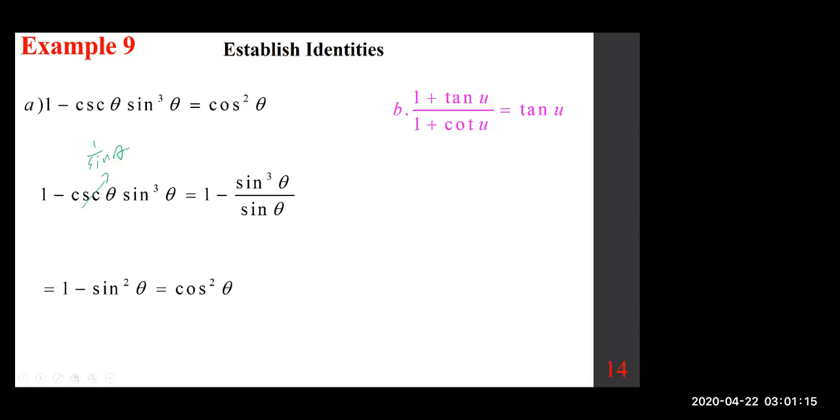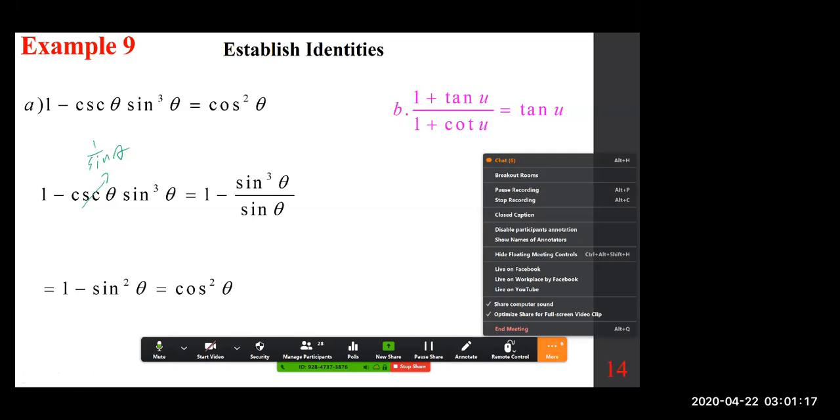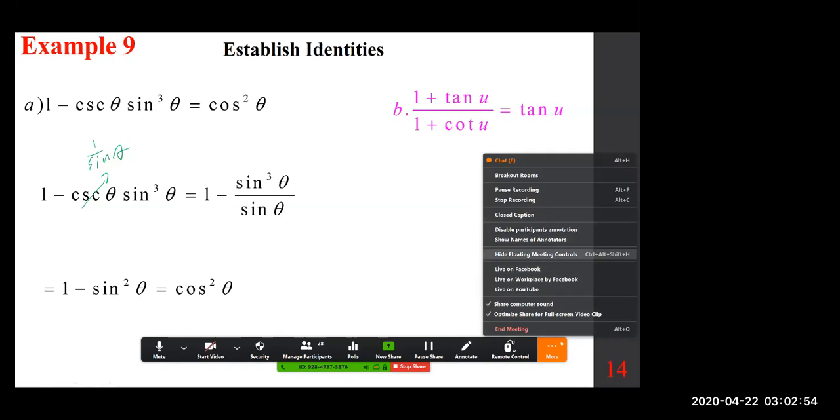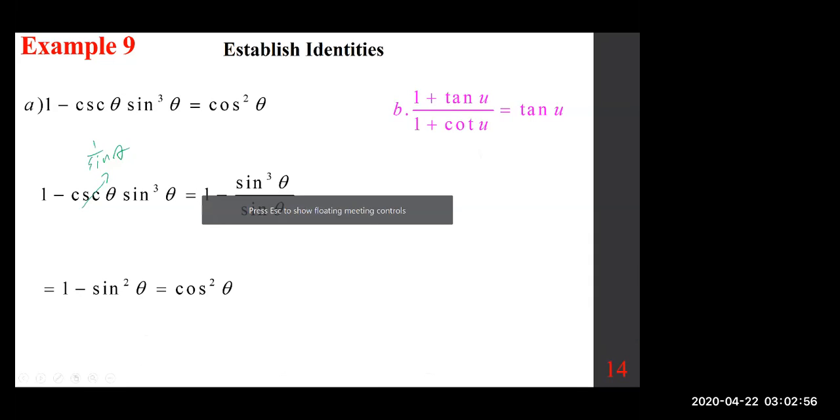So what we are going to do, the same thing, we're going to pause here. I want you to do this from A to Z. I think by now you have enough. Okay, obviously the left side is more complicated. So any idea how we start this? What do we do with the left side? Anyone?